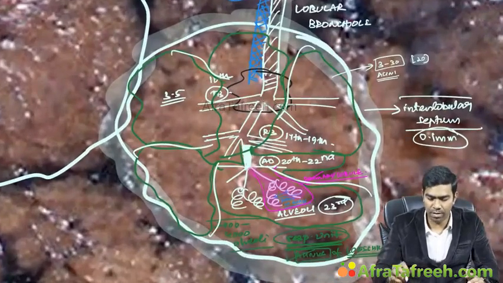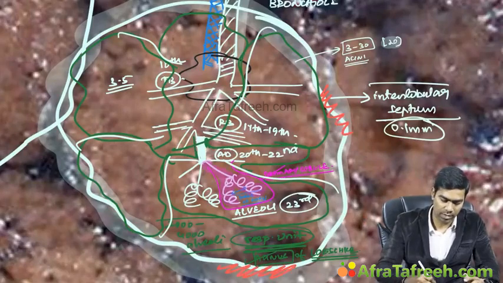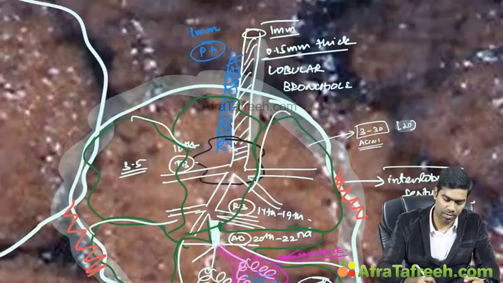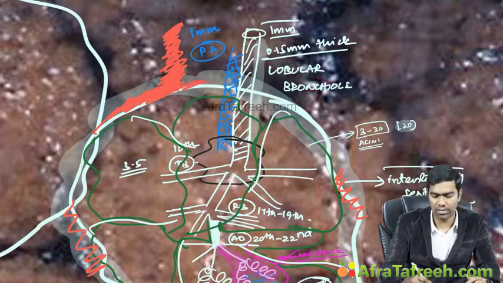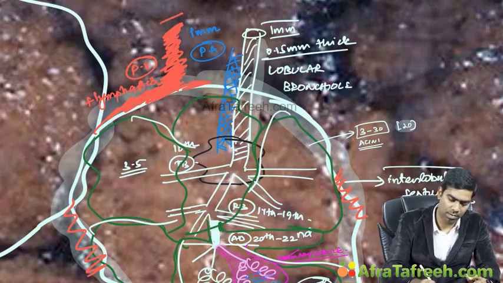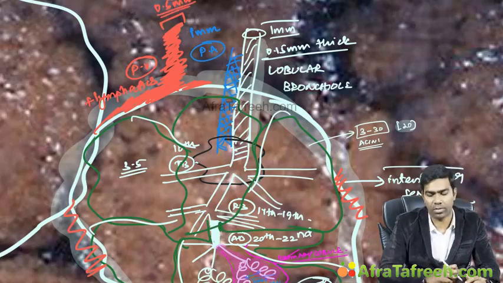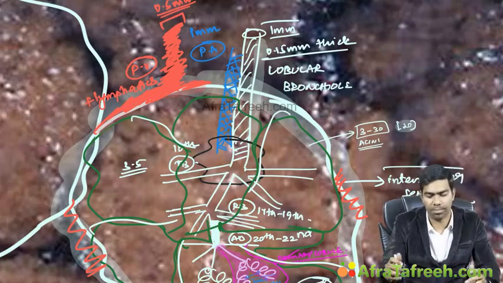And where are the pulmonary veins going to be? The pulmonary veins originate from the sides of the septum. Here is where your pulmonary veins originate. These pulmonary veins finally form a single lobular pulmonary vein, which arises from a single pulmonary lobule. At the same time, it doesn't only have the pulmonary vein, it also has lymphatics in it. The diameter of the pulmonary vein is approximately 0.5 millimeter. Clear? So they come from the sides along the interlobular septum.